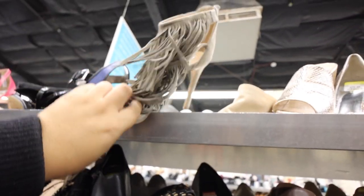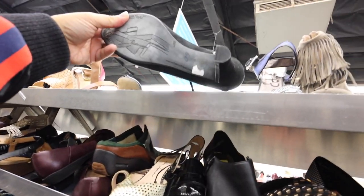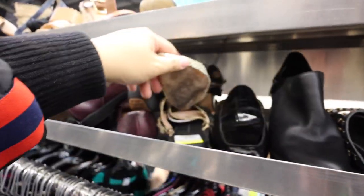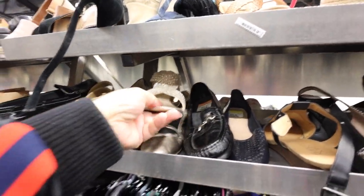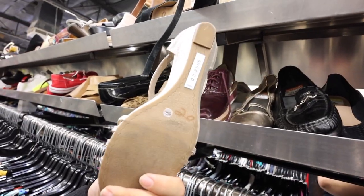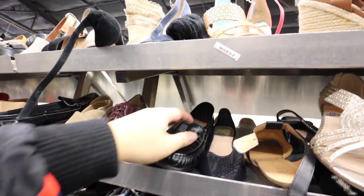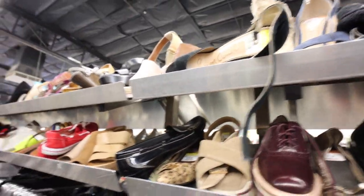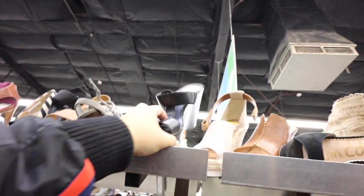Look at me finding all the shoes. Oh my gosh, I love it. Who knew shoes were where I was gonna be at today? Beautiful latex. What other shoes are we gonna find today? I don't know why I love looking at the shoes so much. I think it's so fun. Charter. This is probably like Charter Club or something. Oh, sass. They tricked me. Thought they were like a Gucci horse bit thing. But they're not. Sam Edelman. More Sam Edelman. International Concept.